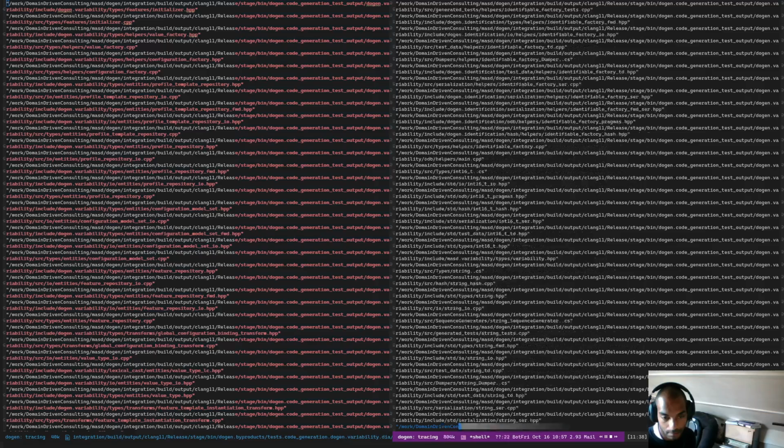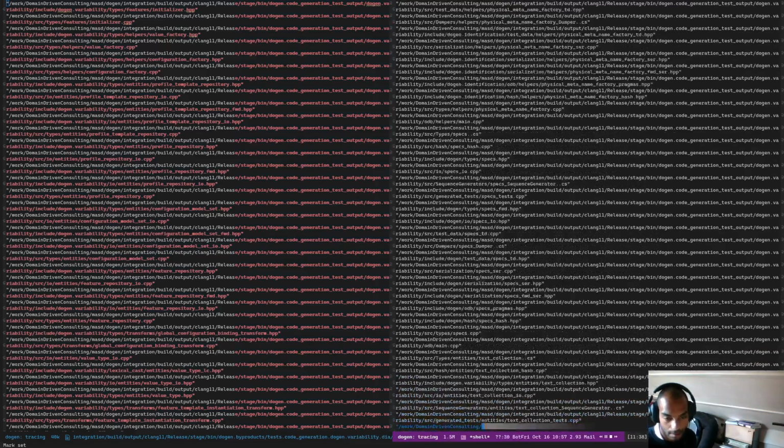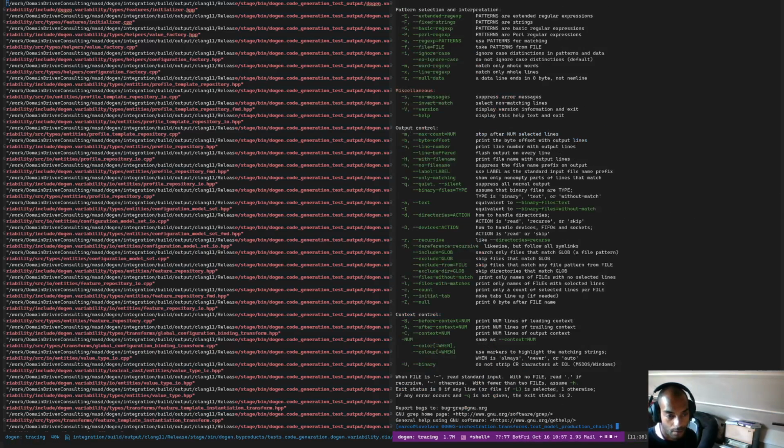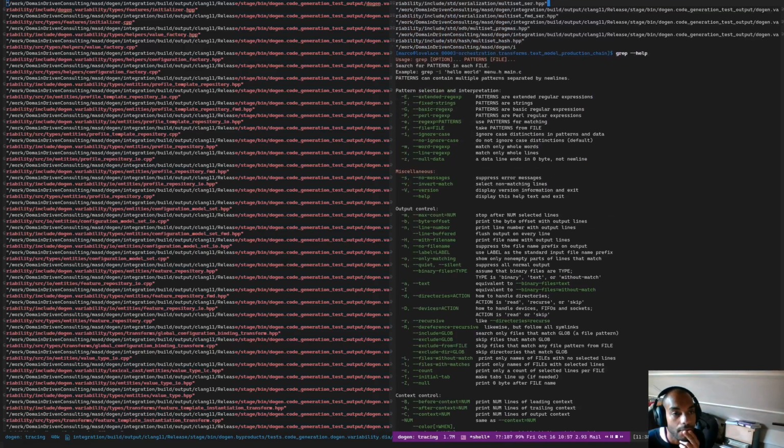So what does that do? It's showing us all the lines that match, presumably. That don't match, sorry. What we really want is, there is an option in grep that basically says matches or doesn't match.